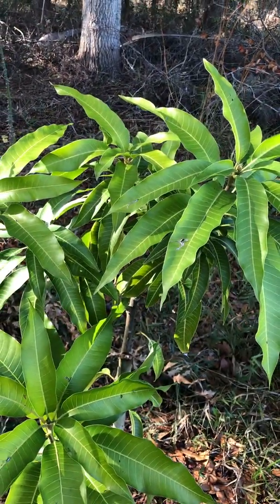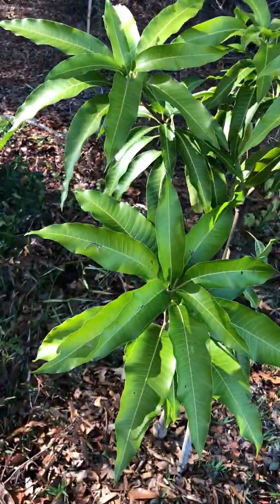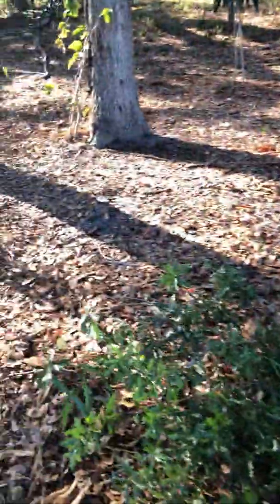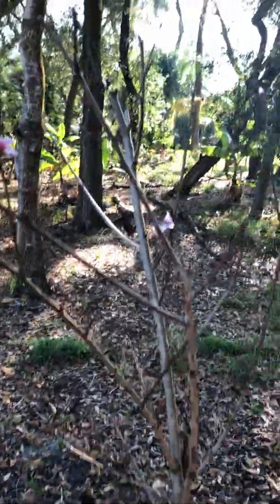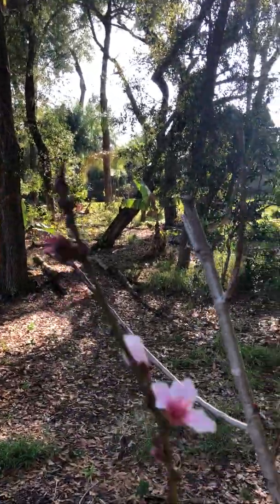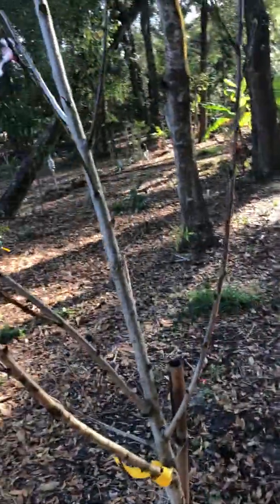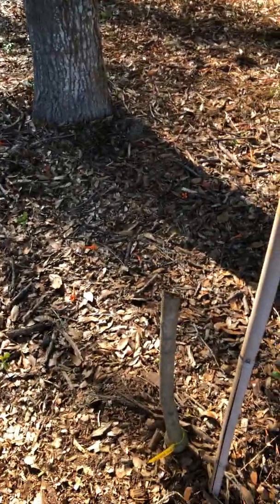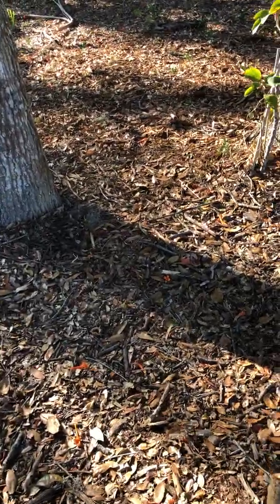This is a triple sec mango, which also has some buds. I like the color. It's got a very nice light, kind of weird green, like a neon green color. Oh, here we have a nectarine, which is putting out some beautiful flowers. It's actually flowering a lot before it puts out any leaves at all. So that's cool. This is my orange sherbet, which I learned does not like to be pruned, and it's always been a bit of a problem.